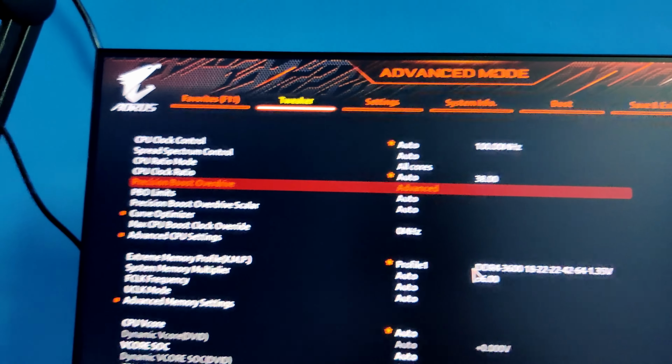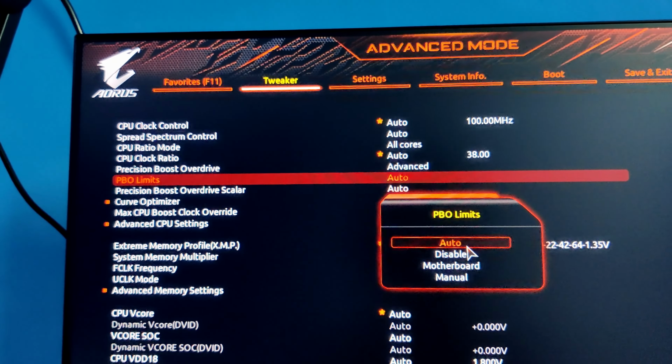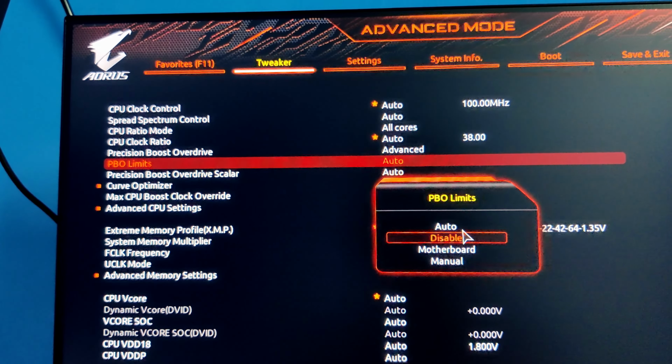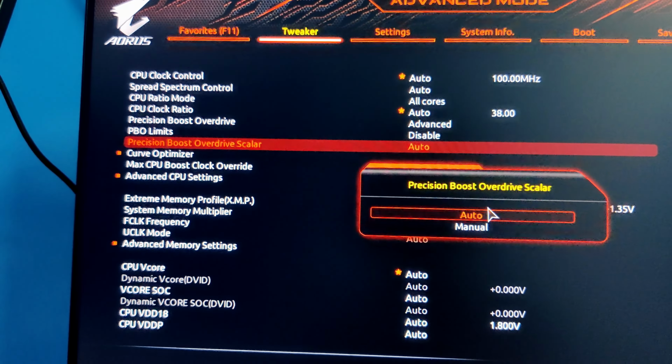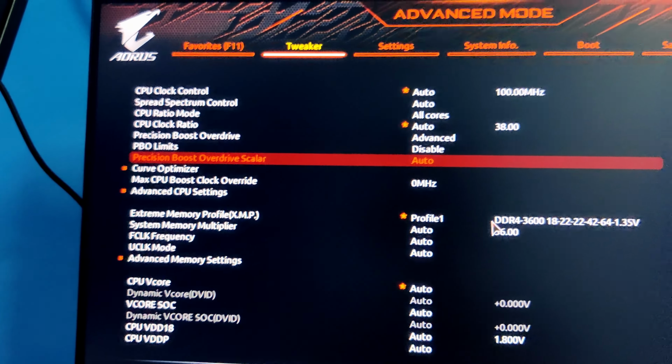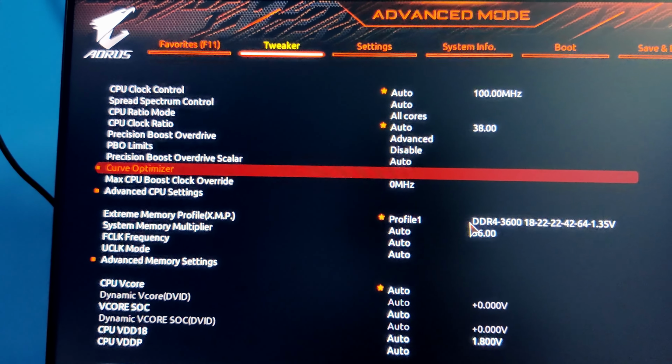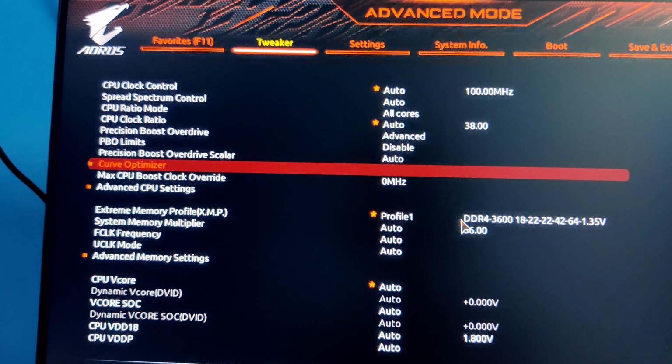I changed it to advanced, and then the PBO limits, I disable the PBO limits, the override skies, auto write, the curve optimizer.